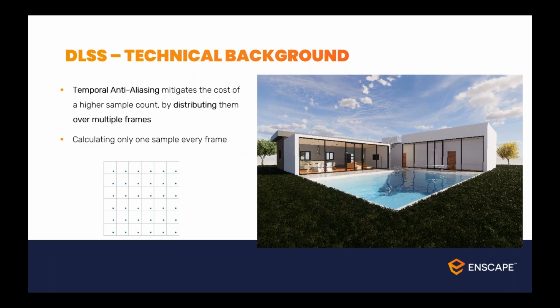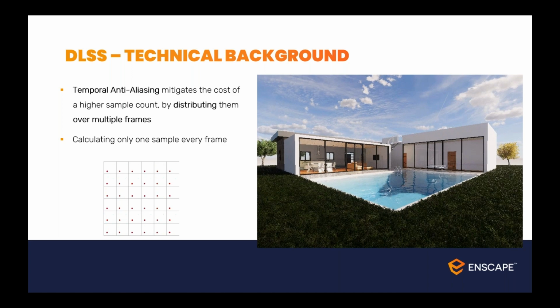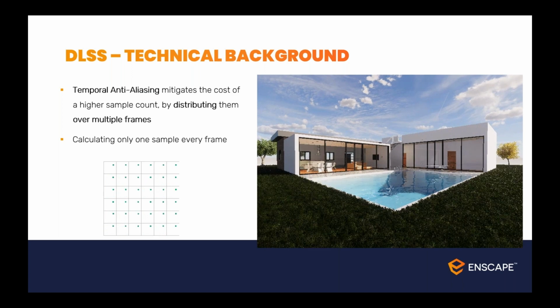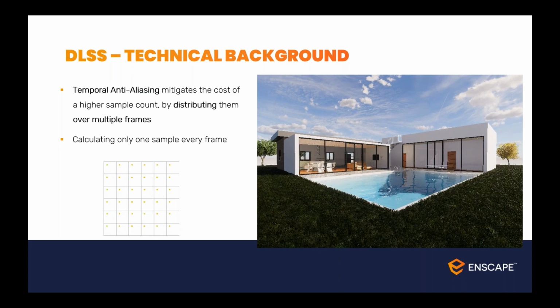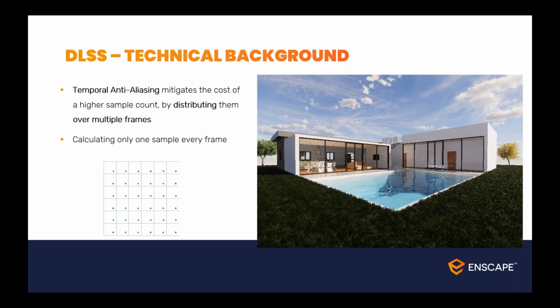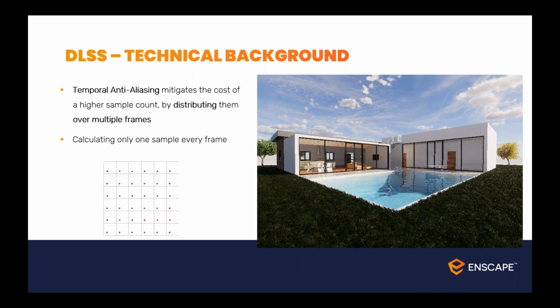So what is often used in real-time rendering is a technique called temporal anti-aliasing, which is also what we use at Enscape. It solves the issue of the cost of multiple samples by distributing them over time, meaning we calculate only one of our subpixel samples every frame. What it means is we basically jitter our camera by a super small offset in every frame, so our individual frames look a little like this jittered animation on the right, and you can see the schematics on the slide how the subpixel positions inside the pixel move over time.